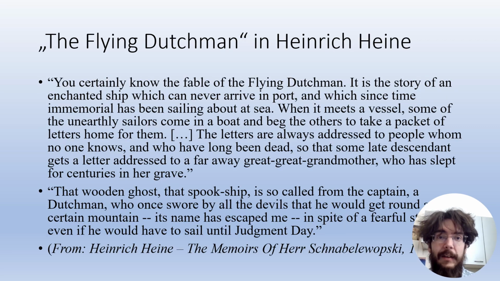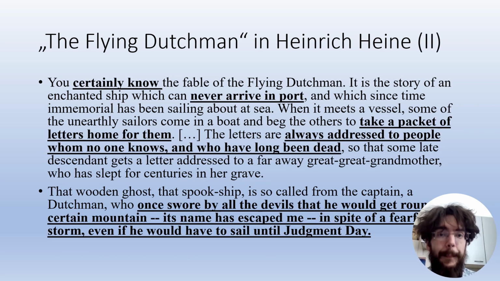So a first look at the Flying Dutchman story, a famous example here from Heinrich Heine in 1834, used in translation here. A very influential version, the first one that introduced this motif of the Dutchman possibly being redeemed. But that's not important for now. What's important for now is those very general features of the story that we see repeated again and again. There's this idea of the Flying Dutchman never arriving in port, never being able to make port, so doomed to sail the seas forever, falling out of time.